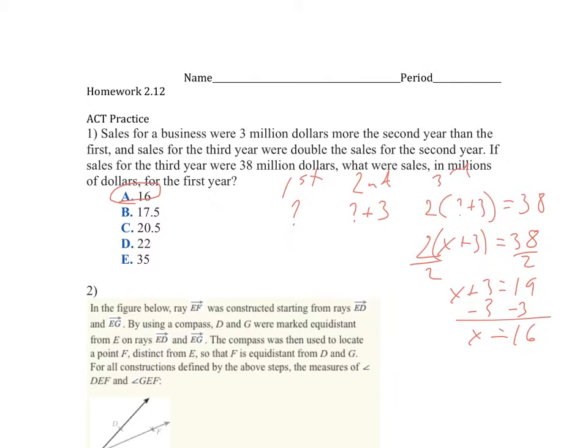You could have just used the answer choices to guide you. If you take the number 16, which is the first answer choice, and then you realize, oh, I'm supposed to add 3 to that, that would give you a total of 19. And then the third year, you're supposed to double it. Well, 19 times 2 would be 38, and that's exactly what it's talking about. So it wouldn't be hard to just use the answers to help you answer that question as well.